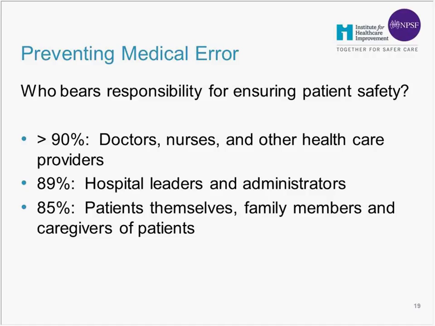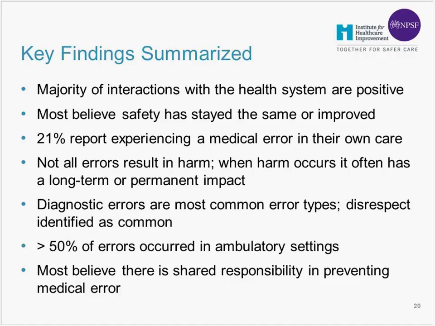If patients are in fact open to reporting errors to their provider and sharing the responsibility for safe care, how can we better educate and engage patients to improve safety and raise awareness of how they can report an error if they do have concerns? So my final slide here is just the highlights of the survey itself.